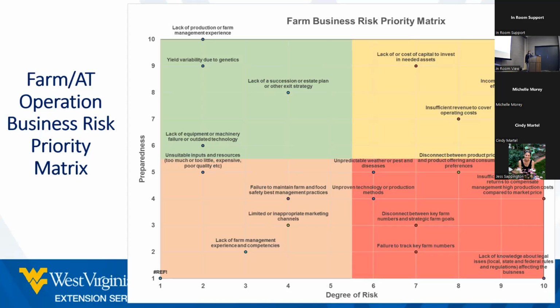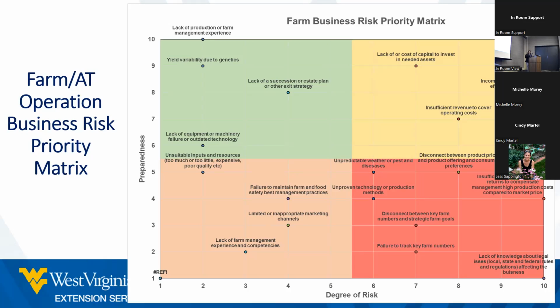Are you doing that? Maybe you should be, right? Because that's the only objective way to tell whether you're profitable or not. But anyway, whatever factors are here is not important because every farm is going to have a different set of factors showing up in the different quadrants, right?